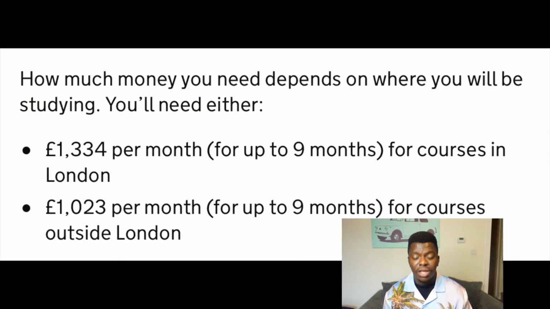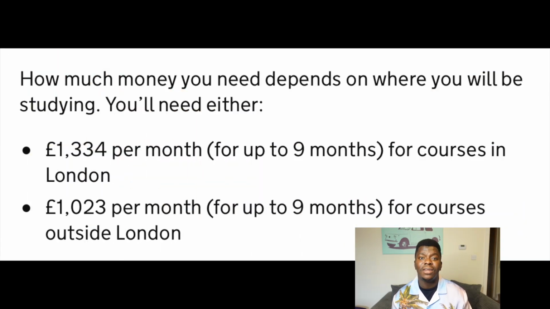What your proof of funds is supposed to entail is the balance of your tuition fee after paying your deposit, and also your living expenses. I'm sure everyone knows how much they're required to pay for tuition fee. So if you pay your deposit, all you need to do is subtract the deposit from your tuition fee, then put the balance in your account as proof of funds, in addition to the amount you're required to have for your living expenses. And it's clearly stated on the government website that if you're coming to the UK and you're schooling in London, you're required to have £1,334 for up to 9 months in your bank account.